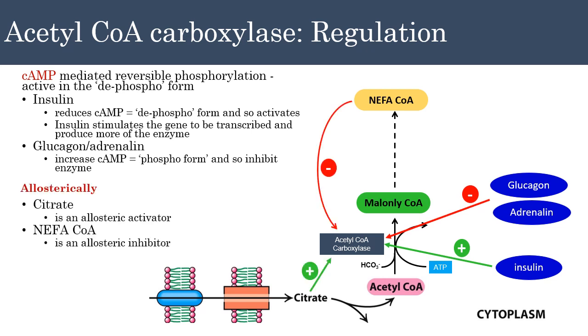There's also allosteric inhibition or regulation here. So the more NEFA-CoA that you have, it actually inhibits the enzyme. So if we've got too much NEFA-CoA or too many fatty acids, we actually inhibit. If we've got a lot of citrate formed in the cytoplasm, that also allosterically activates the acetyl CoA carboxylase. Okay, so once this citrate cleavage pathway has popped citrate into the cytoplasm, it will most likely flow through acetyl CoA to NEFA-CoA.